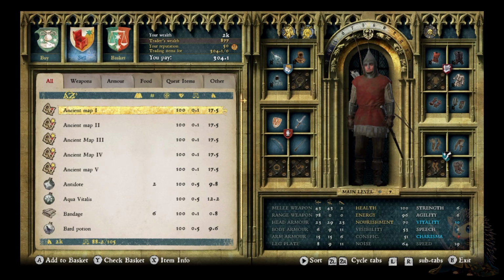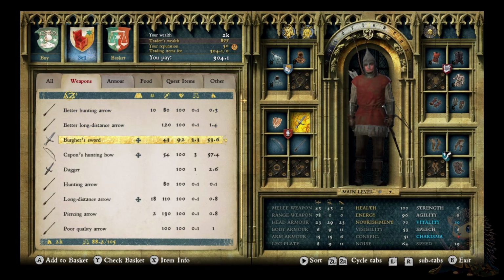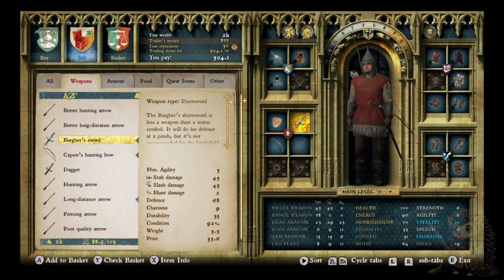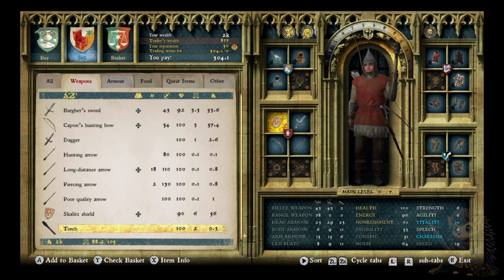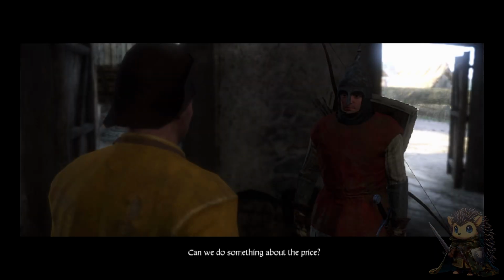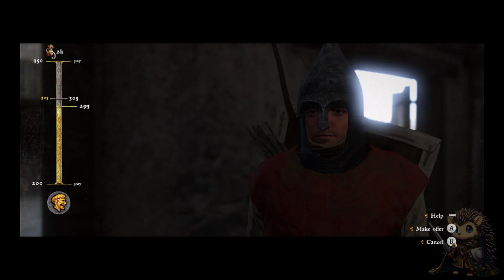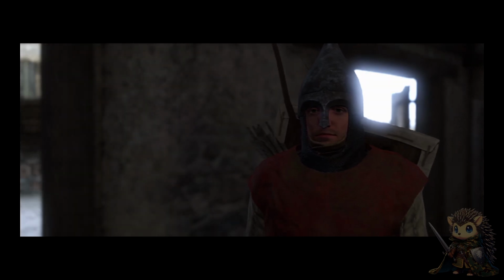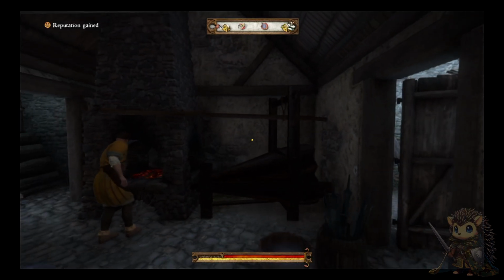Alright, let's go to our stuff. Weapons. 40-40. Oh, our stuff's better than that. Yeah, that's fine. Alright. Basket. Alright, let's haggle. Can we do something about the price? Well, we can try it. Let's try 295. We've come to an agreement. Alright. And it seems to take forever to build up reputation.